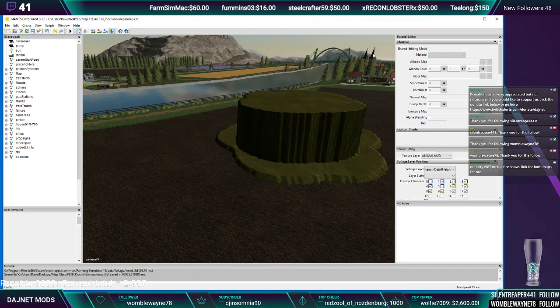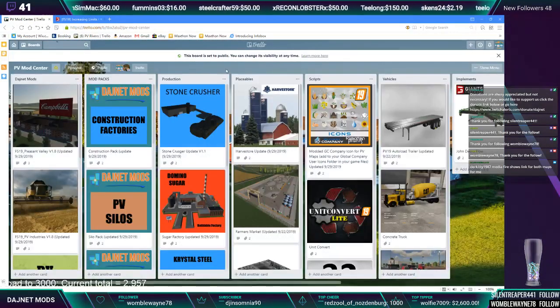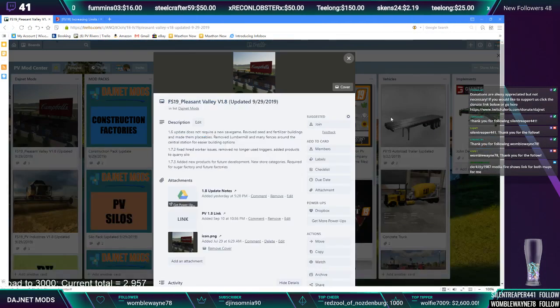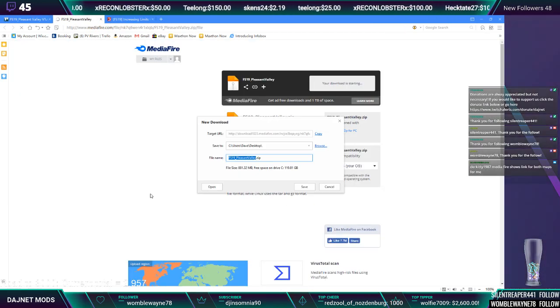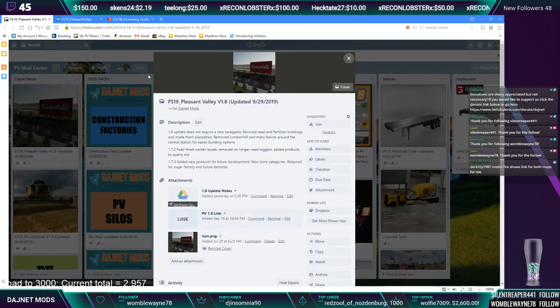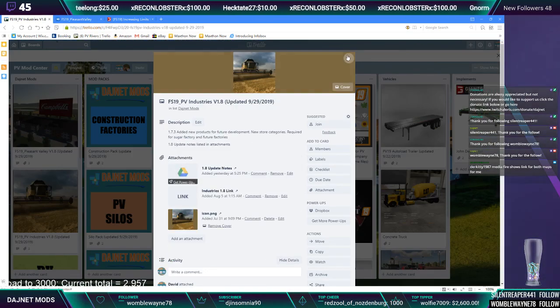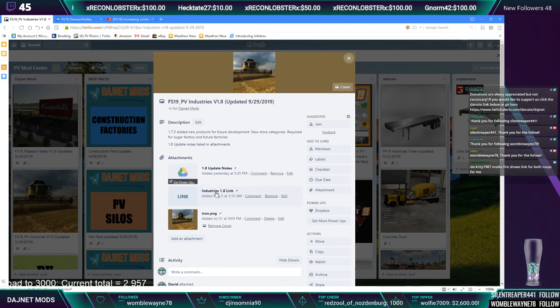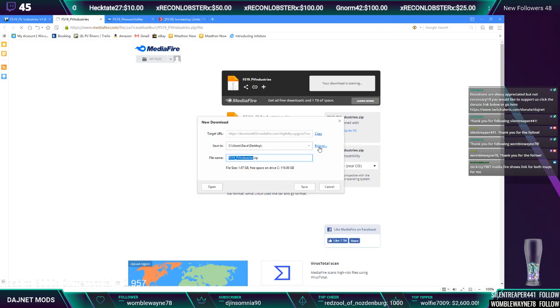Media files. Oh, well, let's see. I'll come back over. Click on the map. Click on the link. Click download. Save file. No problem. That one's right there. Go back over to Industries 1.8. Click on the Industries link. Click download. It's right there.